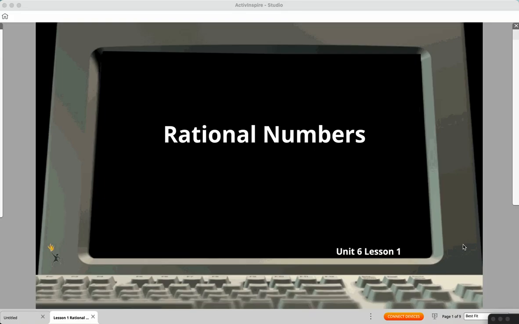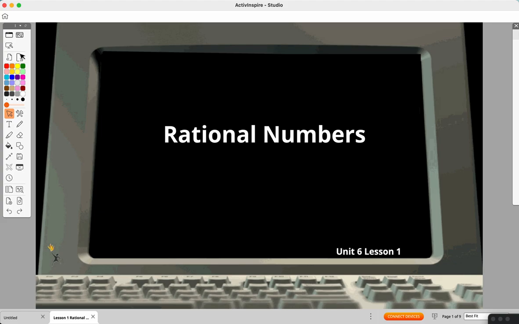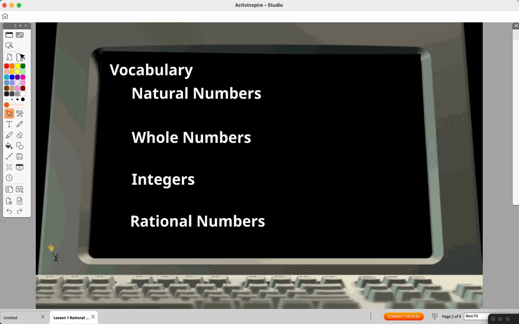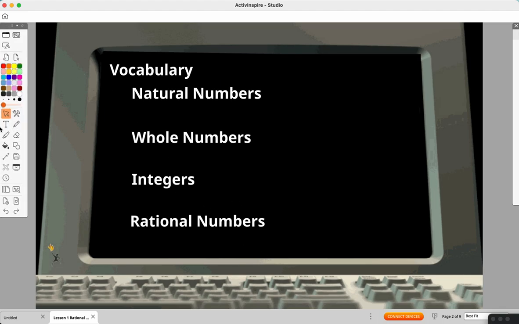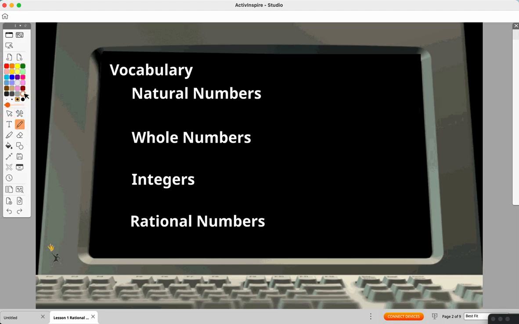So today we're going to talk about rational numbers and then look at the idea of absolute value as we work through this problem. So a rational number is what we're going to first talk about. What are these types of numbers? What are these kinds of things? To give you some vocabulary background, the most general is down here on the rational number section.